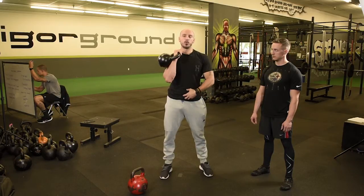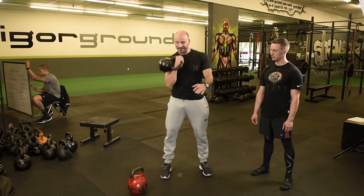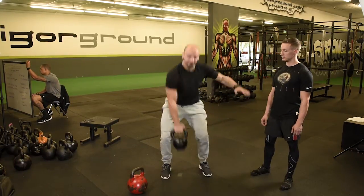And people that are not used to driving force from their lower body, you'll see them do this. So for instance, I'll be here and I literally pulled it up with my upper body, whereas it really should be a snap from my hips and just guiding it into place. Big, big difference.